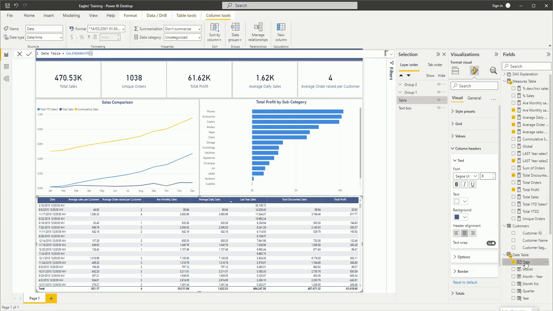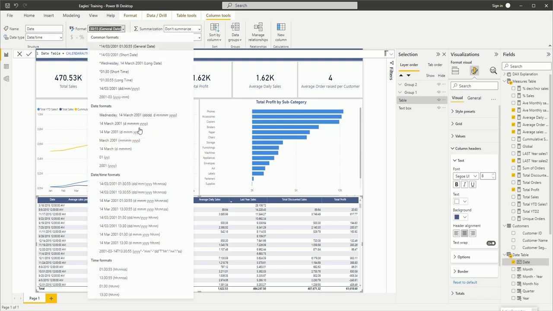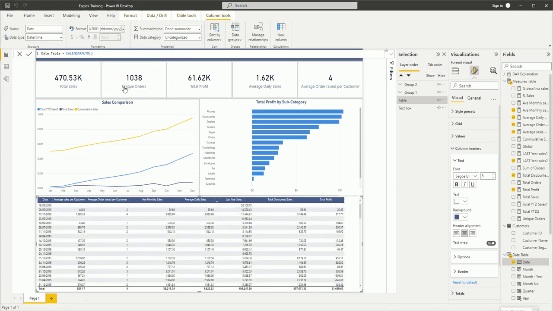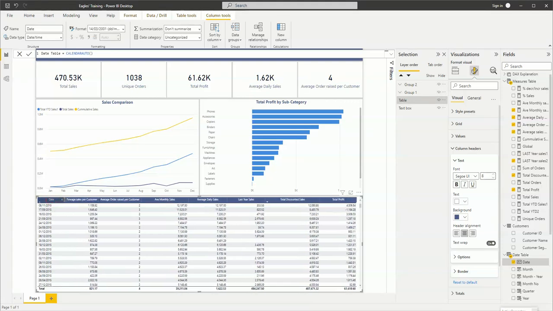I'll click on my date column in the date table, come to this format here, and reduce it to maybe this format, so you can see it has given us a bit of space and it's nice enough. I can click on this to arrange in ascending. Let's say I want my arrangement based on discounted sales, ascending order, and that does that, right? So this is cool. I can just expand this, so that everything looks good.